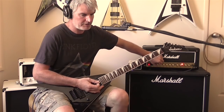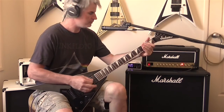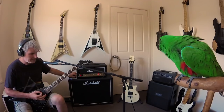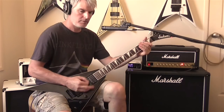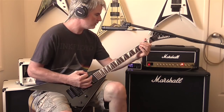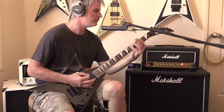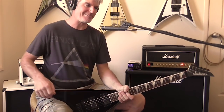If I back off the reverb on the amp, and now we just use a little bit of the inbuilt ambience within the unit, so it's nice and dry here, and now we'll just feed in a little bit of the ambience there. And you can just set all your different chambers and halls. And I've actually got this set to a crypt, which is really cool.